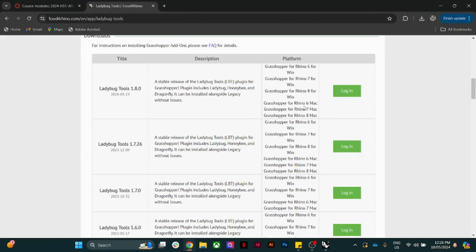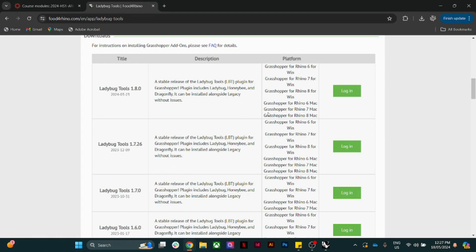And once you go down, these are some downloading options. I would recommend getting the download which is compatible with your Rhino. So in my case, I've got Rhino 7, so I've downloaded the latest version that they had at the time. That's compatible with me. I will be skipping this step since I already have Ladybug installed onto my device and it's in Rhino.